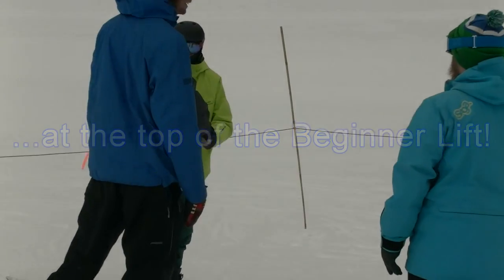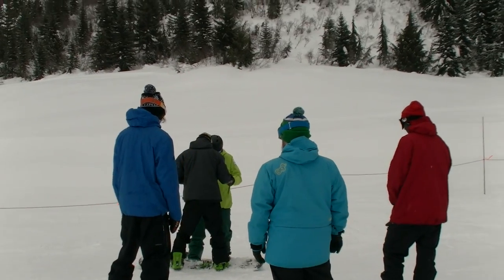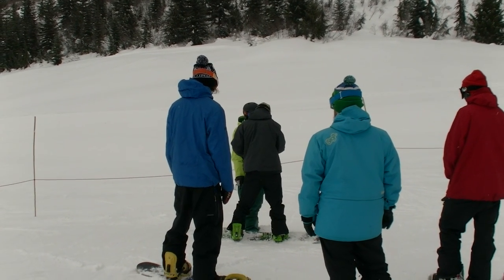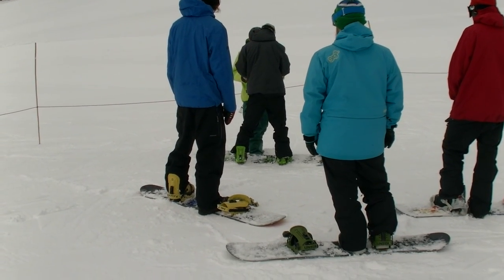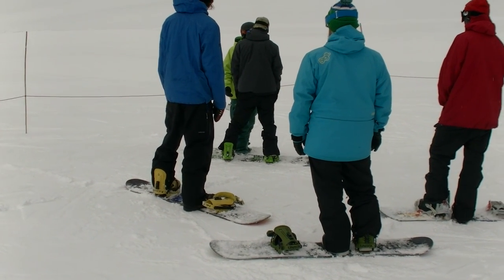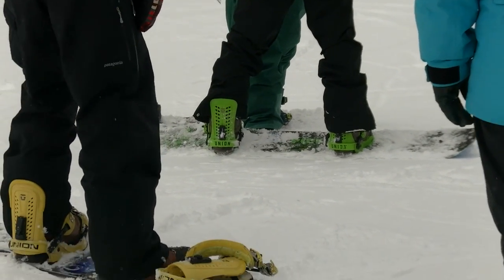Okay, so what I do is I bring my student onto the slope, right? I have him tip back onto his heels a little bit for this one. Is that your front foot? Yeah. Okay, so I'm gonna put my back foot under his board back towards the back foot, right there. Go ahead and rest on my toe. Relax. You can smash my toe. You're not hurting me, right? It doesn't really hurt to have someone stand on your toe, right? But this is one of my favorite ways to teach someone to initiate.